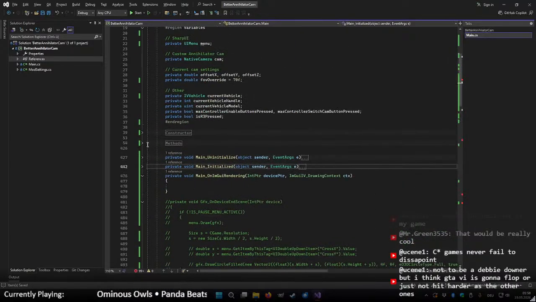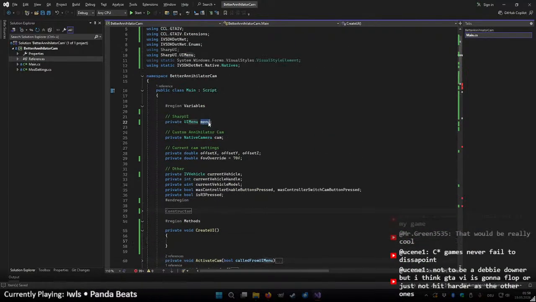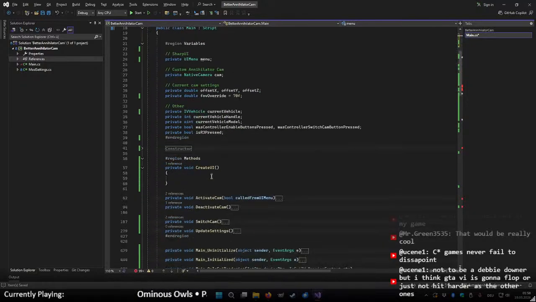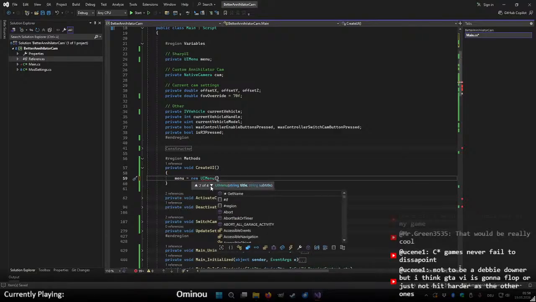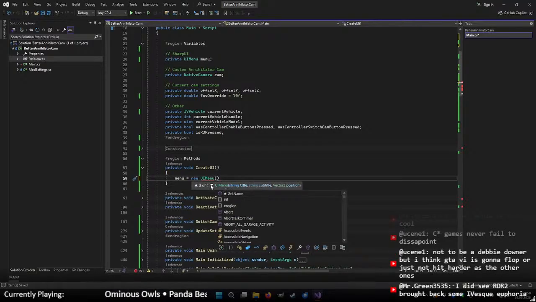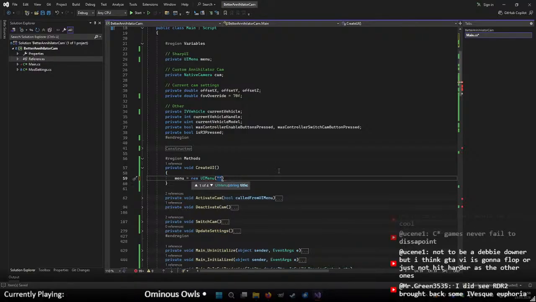So from the initialize function we create a new menu. Does it take anything? A title, what else? A subtitle, position, and a size. Okay, if we only specify the title, it probably will be auto-sized.